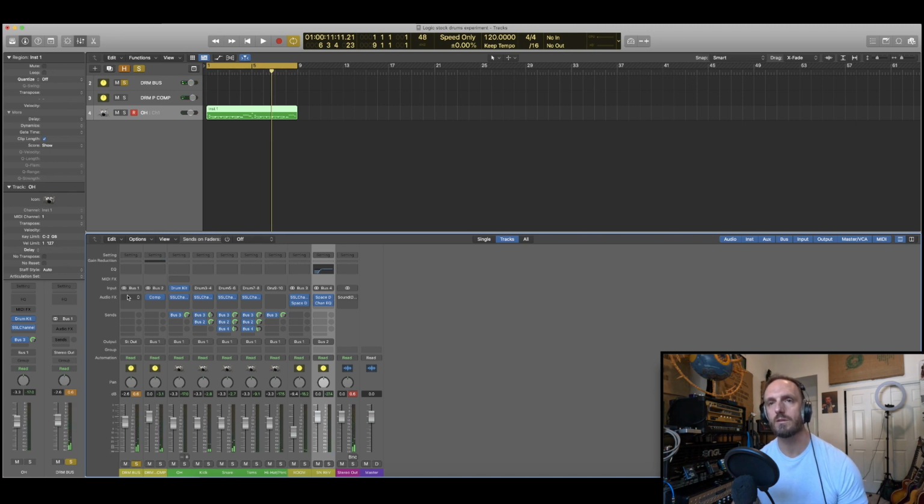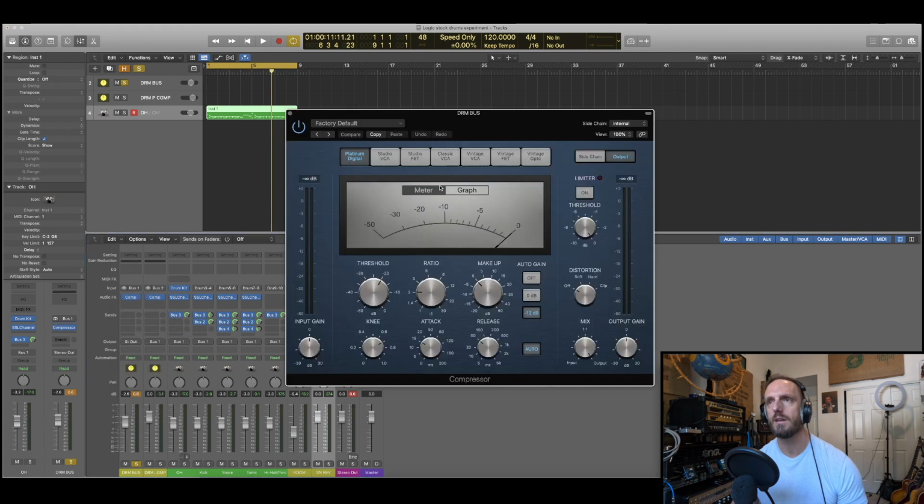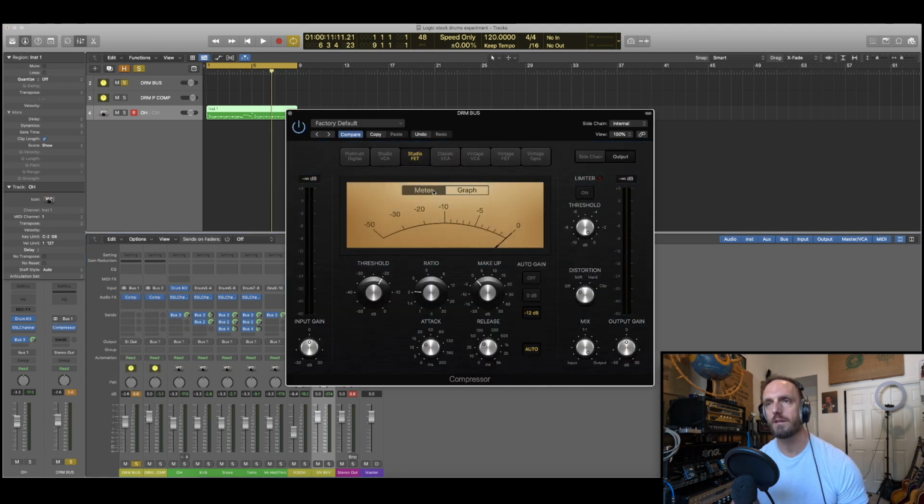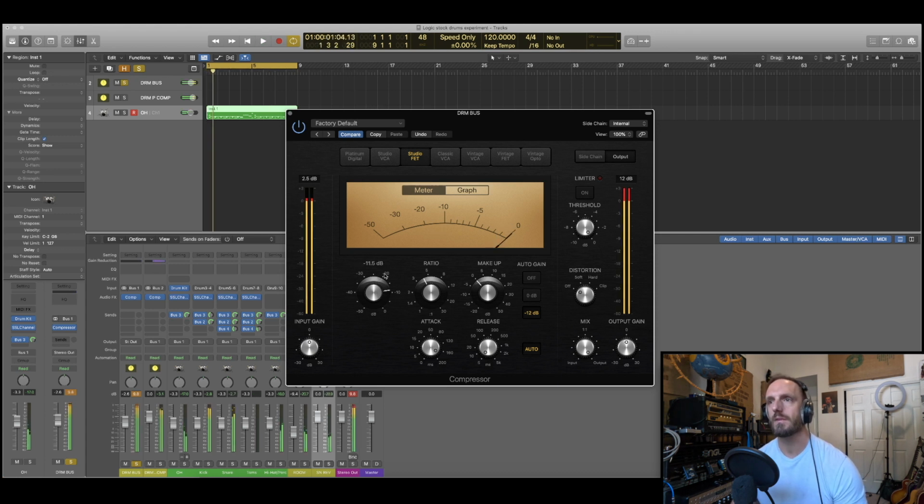What's next? Let's add a compressor. Let's glue these drums together a little bit more. So I'm going to go back to compressor, and I'm going to choose the Studio FET, which is the SSL classic master bus compressor. I'm going to put this at about 4-ish, maybe, we'll see. And the trick here is to do a really long attack and a really fast release. You see this on master buses a lot, but I find it works well on drums as well. We just want to tickle the meter here a little bit. Well, that's a lot.